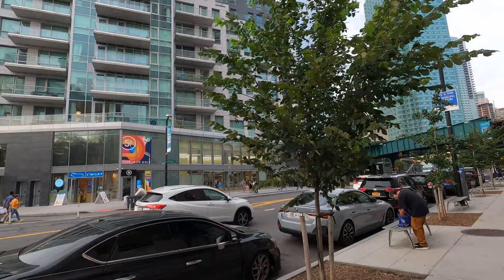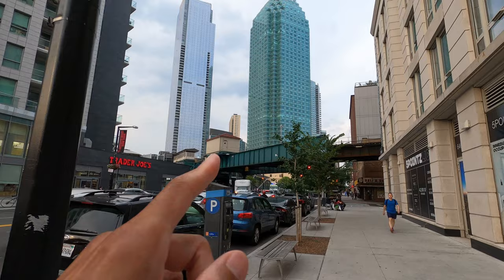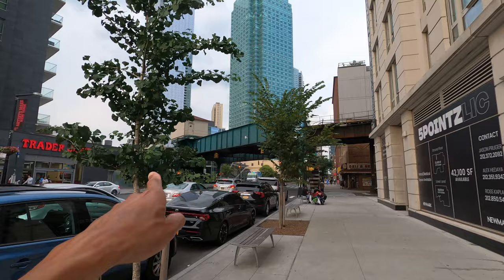By the way, the last hotel review I made was actually in this neighborhood — the Aloft Hotel, which is a little bit ahead on Jackson Avenue. This is another option if you're trying to find something a little more affordable and close to the subway line for an easy commute to Manhattan. They've got a nice condo area and a Trader Joe's, which is a supermarket chain that competes with Whole Foods. The 7 train line passes right here so you can do transfers to other subway lines, and the Court Square Diner should be to my left.